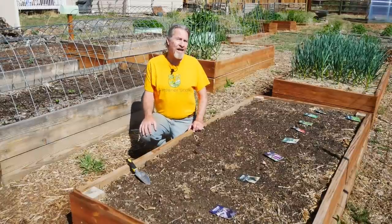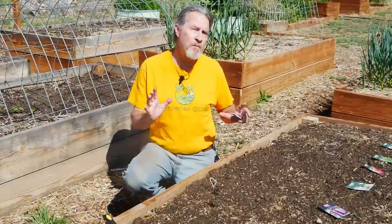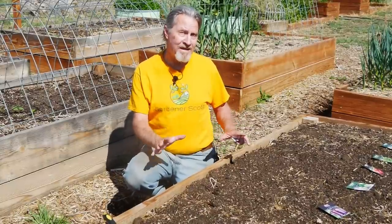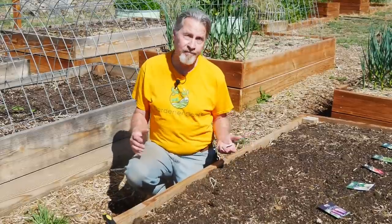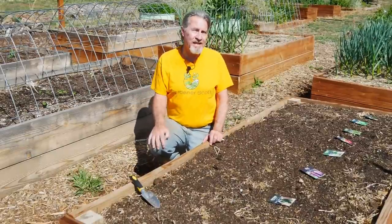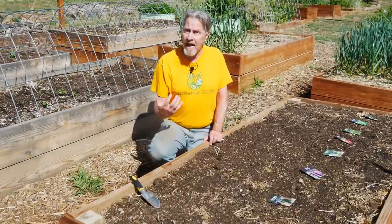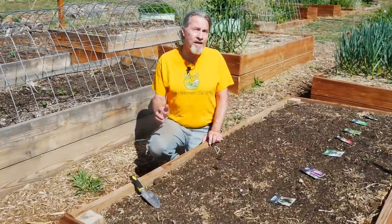I've added organic matter to the soil to really start boosting the soil life. All of those microbes that are going to make the nutrients in the soil available to the plants need to be grown. It needs to be part of your gardening thought — get the soil ready before the seeds go in the ground. And because that life needs water, I've been watering these beds for weeks before I start sowing the seeds. So my soil is alive, the soil is moist, and now they're ready for the seeds to be put in and begin germinating.